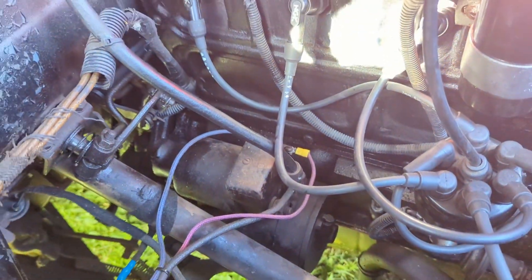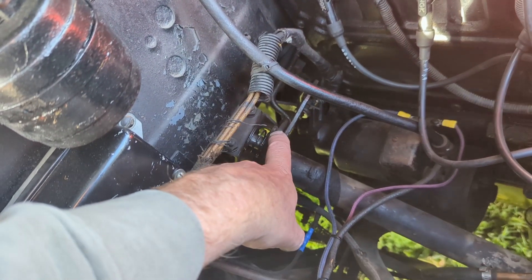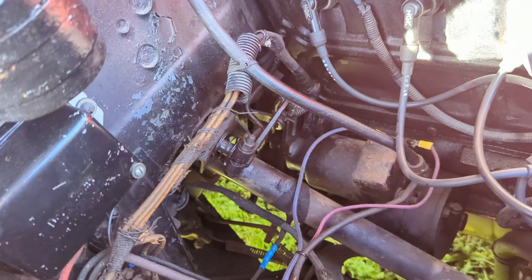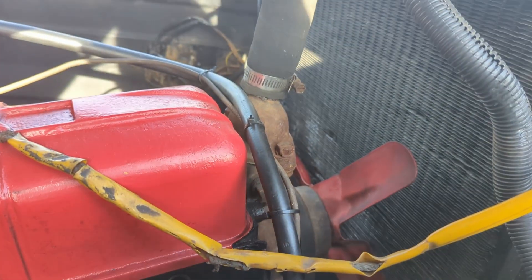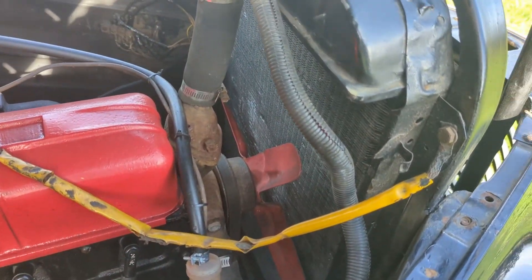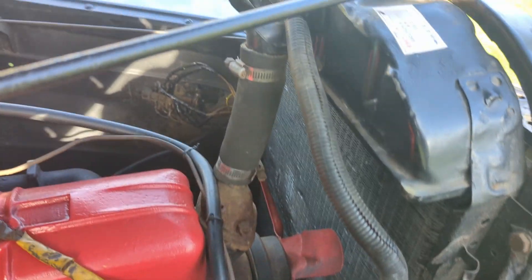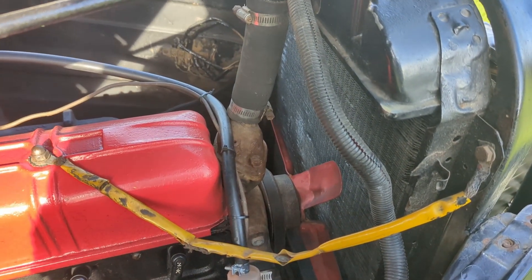The gears — three on the tree — run from here. We've had to tighten that up and it's all been greased, so that works nicely. Good fan, no issues with cooling whatsoever. The radiator is probably relatively new — certainly not original to the car — but no leaks, good radiator hoses, and it works really well.